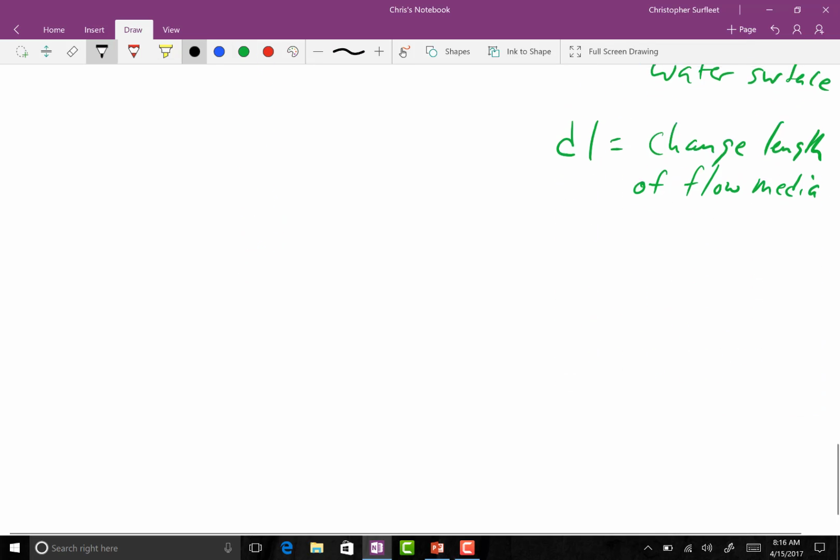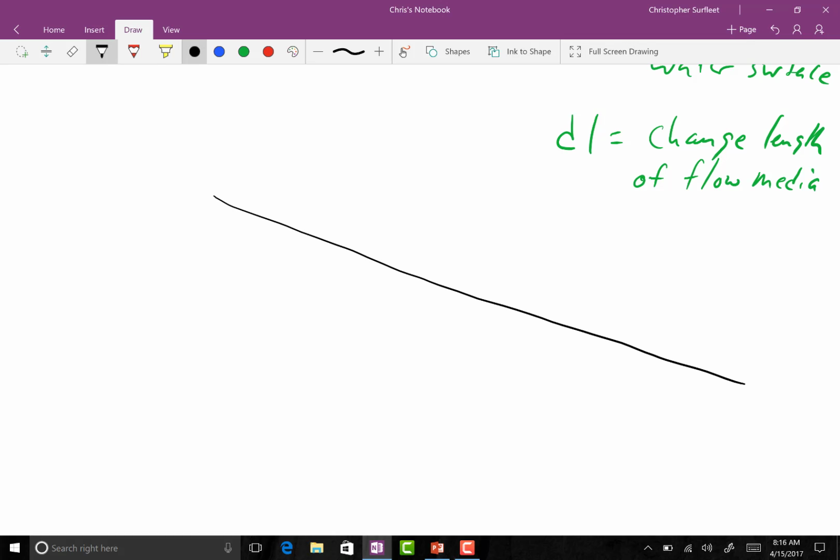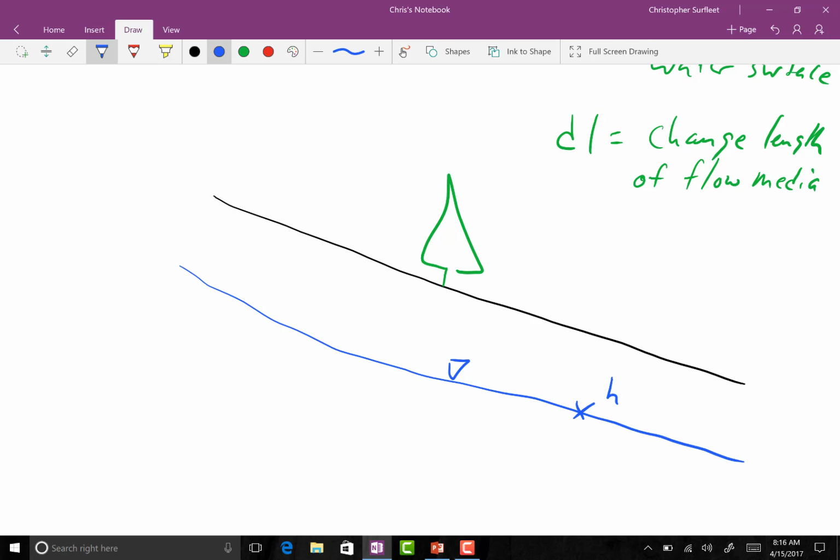So let's go ahead and set up a situation here. You've got, say, the ground. I'll put my tree on top of it, and let's say I have an aquifer here. I can measure the elevation here, and I can measure it, say, up here. I want to say H sub 1. So dH would be, in a linear fashion, the difference between H2 and H1. It's simply the change in elevation here.